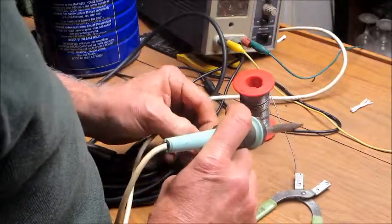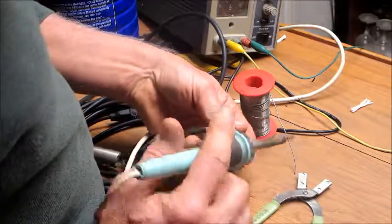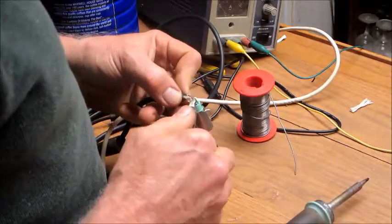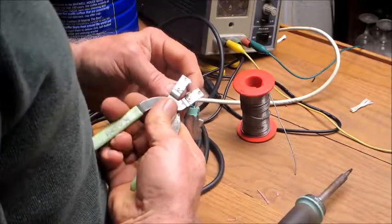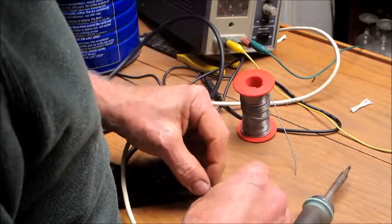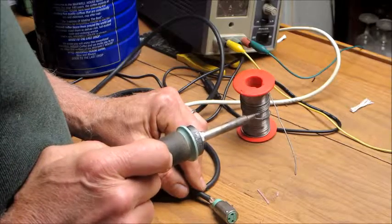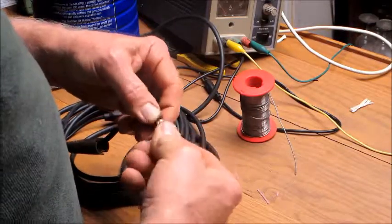Okay, now. See if I can get that guy to drop right in there. There we go. It's going to be helpful. Tinning also makes these real fine wires easy to strip, don't it? And there we go, she's set. All right. I think that's a winner.